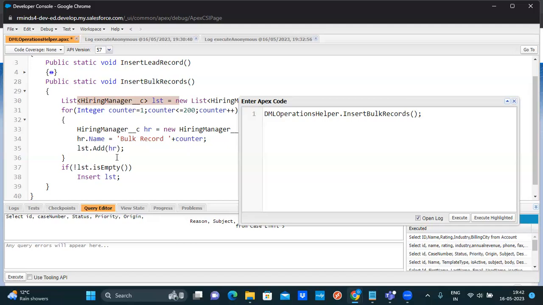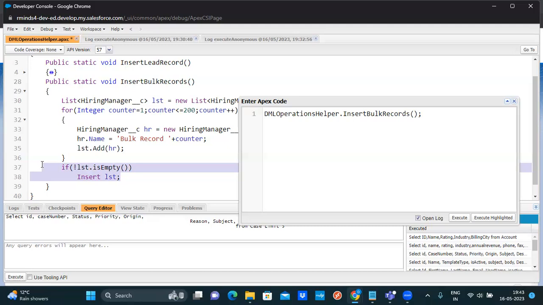Once the for loop is completed, 200 records have been added to our list collection. I'm checking whether it's empty. It's definitely not empty, and then I'm inserting this list collection to the database. So I'm performing only one DML statement. This is called bulkification.